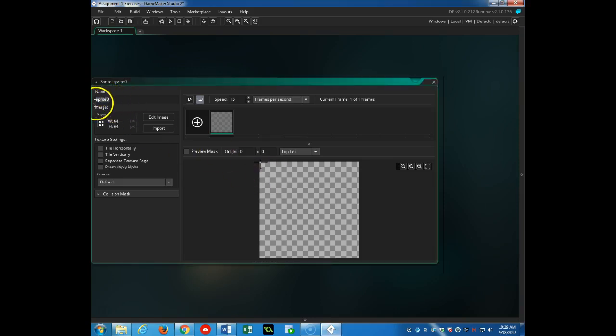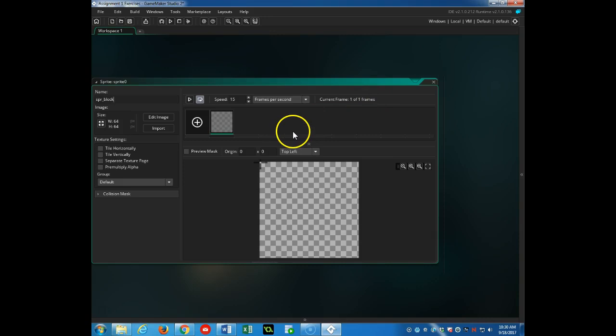Once you create the sprite, the first thing you should do is give it a name. I'm going to give it the name SPR_block. Notice that I preceded the name with the three letters SPR and an underscore. These are used to help the game designer easily distinguish what type of a resource that they're looking at. It's best to do this in all cases.